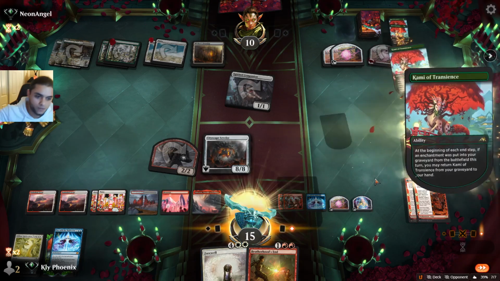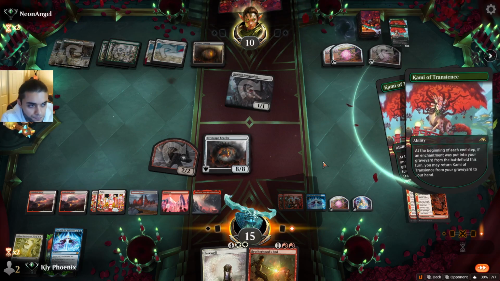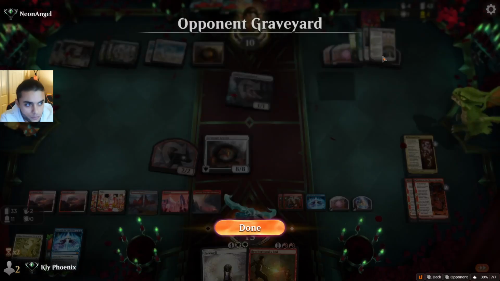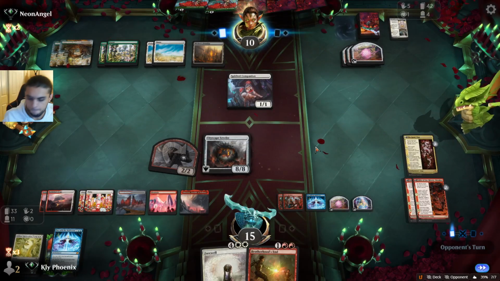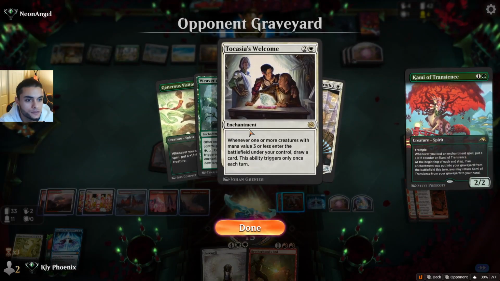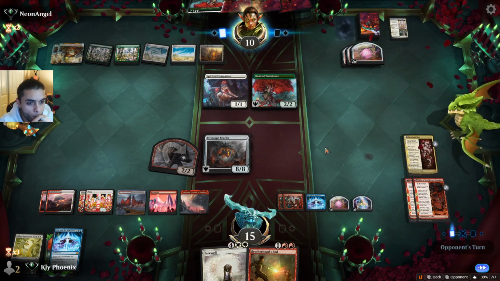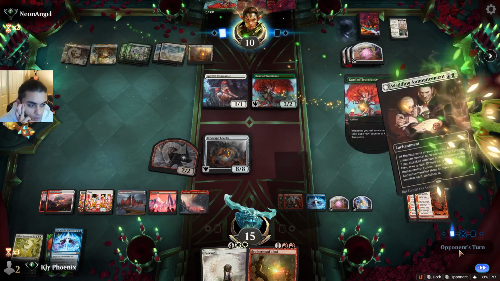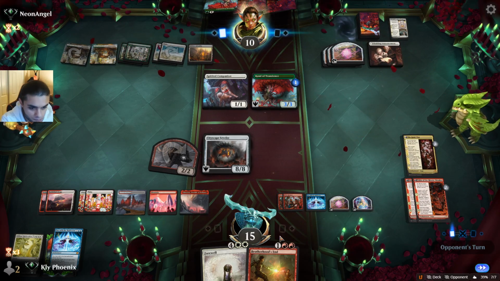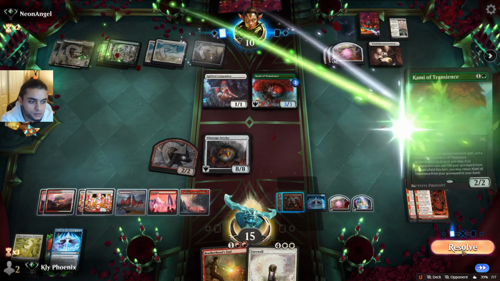Okay, let's pass. How are they going to get out of this? They need removal. We haven't seen removal from them yet. I guess they had to cut some of the removal maybe for these cards here. Sure. And we can easily win this. This coming down should be game, right?